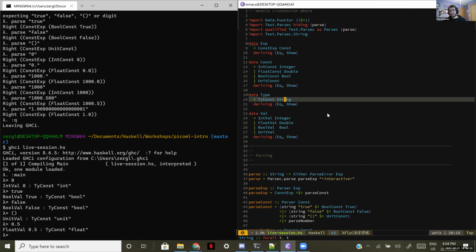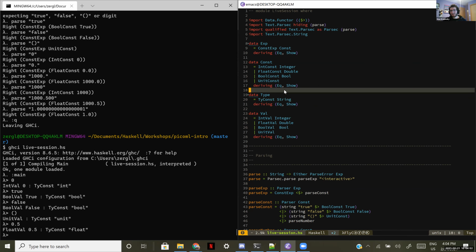It would be slightly safer, though, in terms of the type system. The Haskell type system would be able to guarantee that if you're using one of the enum types, you actually have a type that exists. For example, in this system, it's possible to create a value that makes no sense. I could say tie const foo, and that makes no sense. There are no things of type foo in this language. So if you used an enum, the type system, or I guess it's more like the value system, would be able to guarantee that your types make sense.